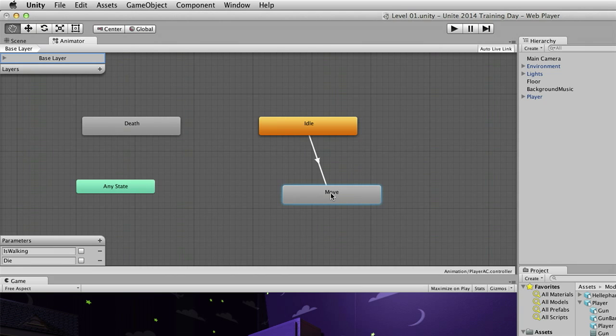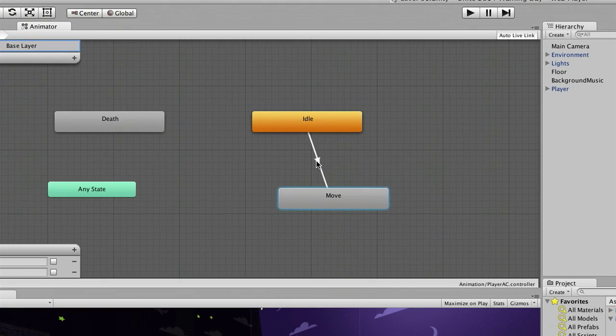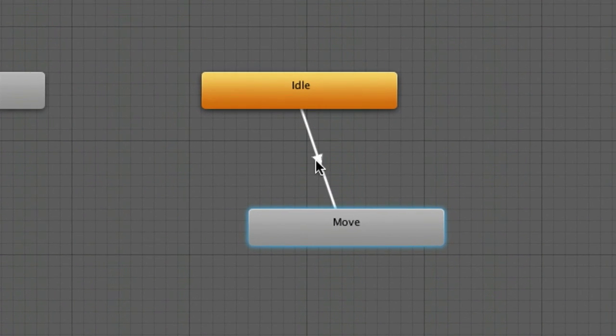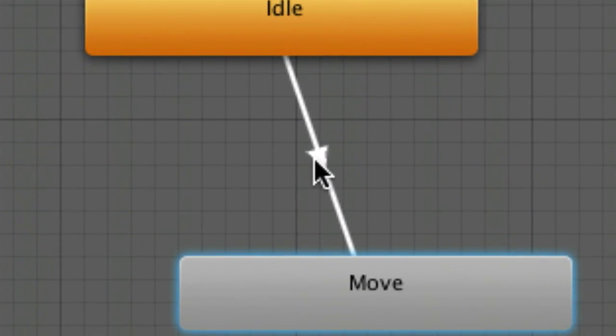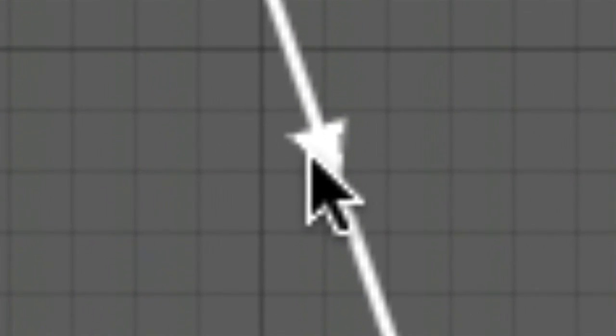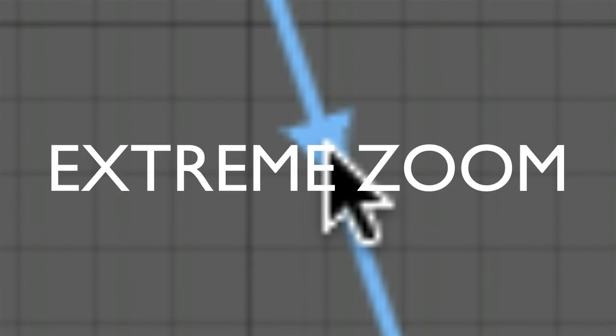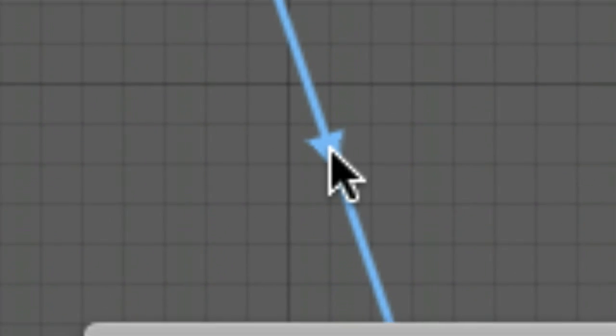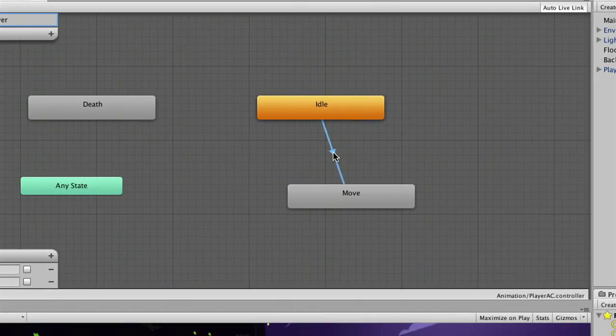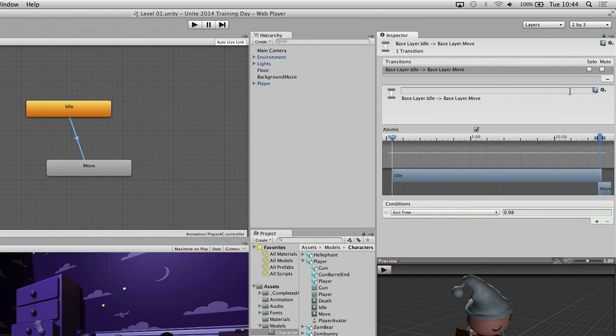All right, so in order to actually dictate when that happens, I have to click on the transition. So I'm going to get real close here. Too close. There we go. And I'm going to click, and you're going to see it turn blue. All right, and so now I have selected the transition between the two. And once I've done that, over in the inspector view, we get the properties of this transition.